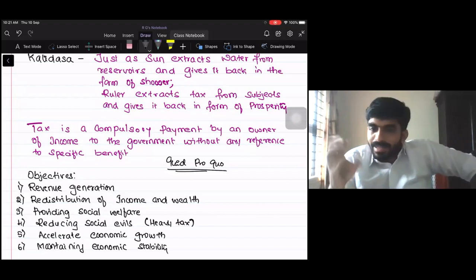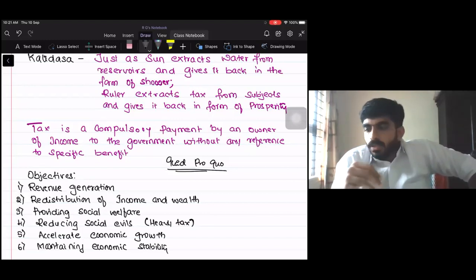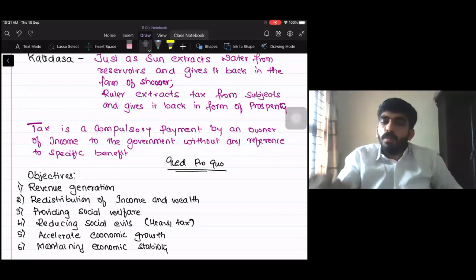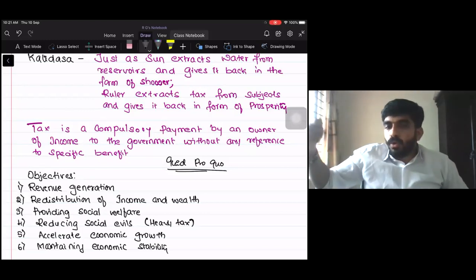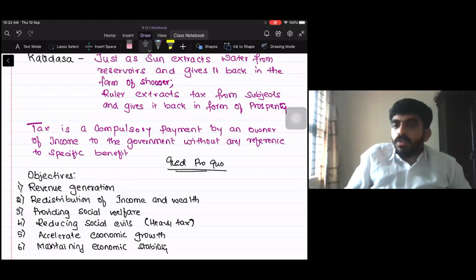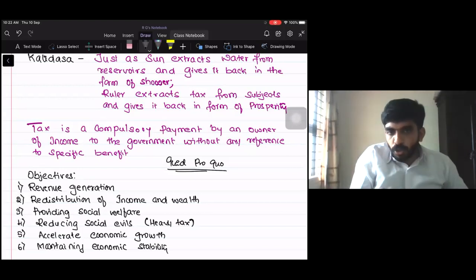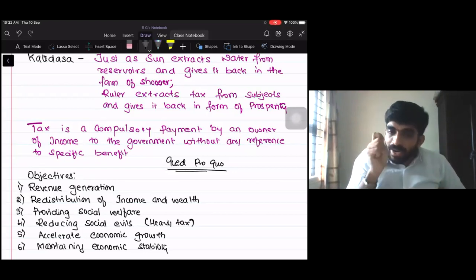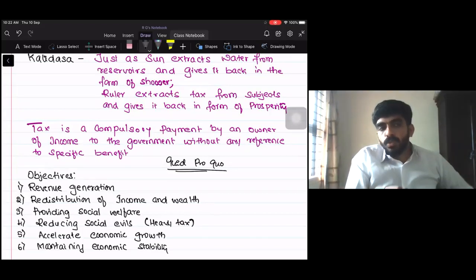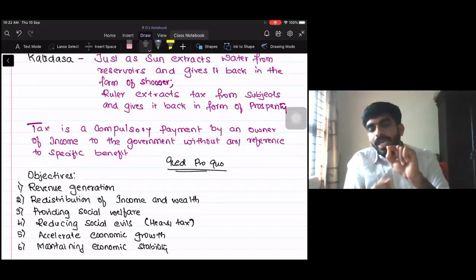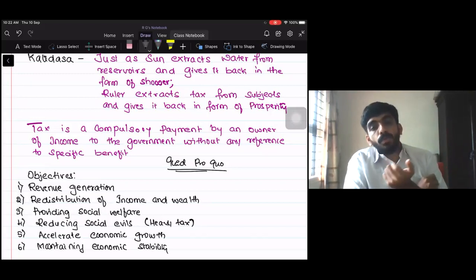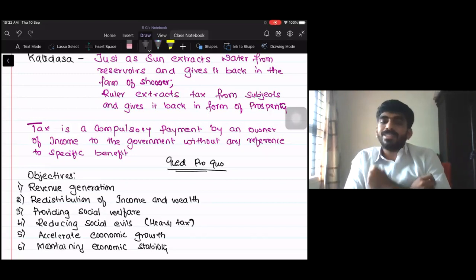Very good, Dhanalakshmi is right. So how does it work? You go to a mobile shop, you pay, and you get a mobile phone. You go to a grocery shop, you pay for groceries, you get groceries. You go to a doctor, you get the service, you pay for it. You go to an advocate, you get his service, you pay for it. So quid pro quo: whatever payment goes out, an equal service or good comes back to you. This is the quid pro quo relationship. But in tax, that doesn't happen.